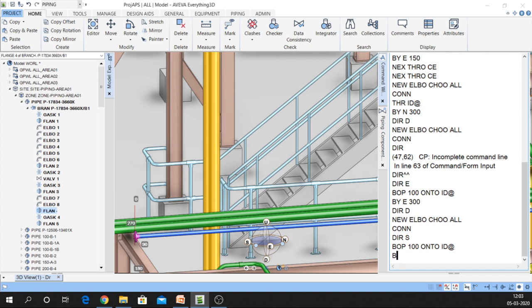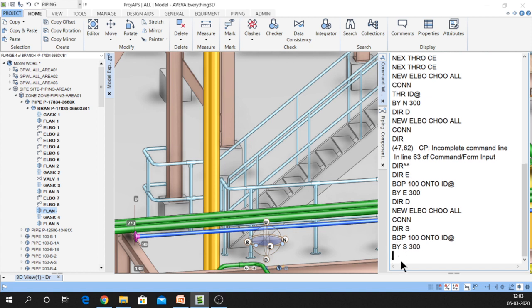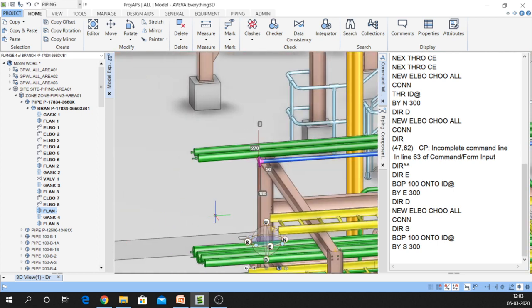By south 300, now we need to move to this location.